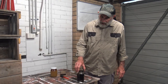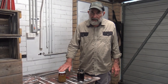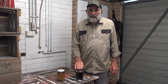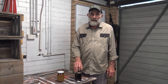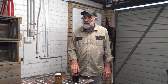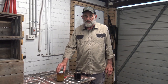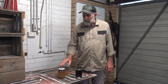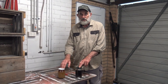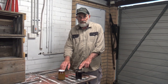Okay, so I've got my two solutions here, the tea solution and the steel wool and vinegar solution. In the original recipe that I read, the tea solution, I think you could use pretty well after it cooled down, and the vinegar solution, I think it was 24 hours. I have to be honest here and say, pressure of other things to do, these are about 2 weeks old.